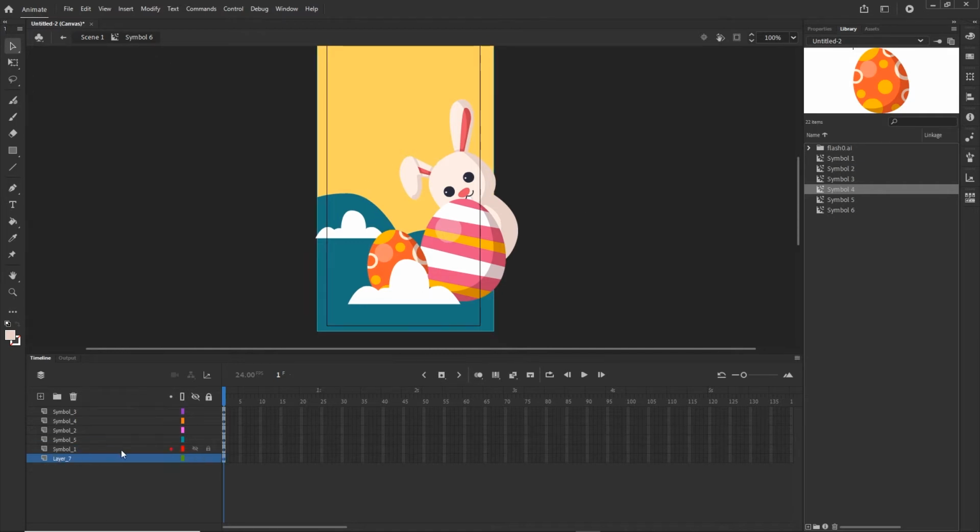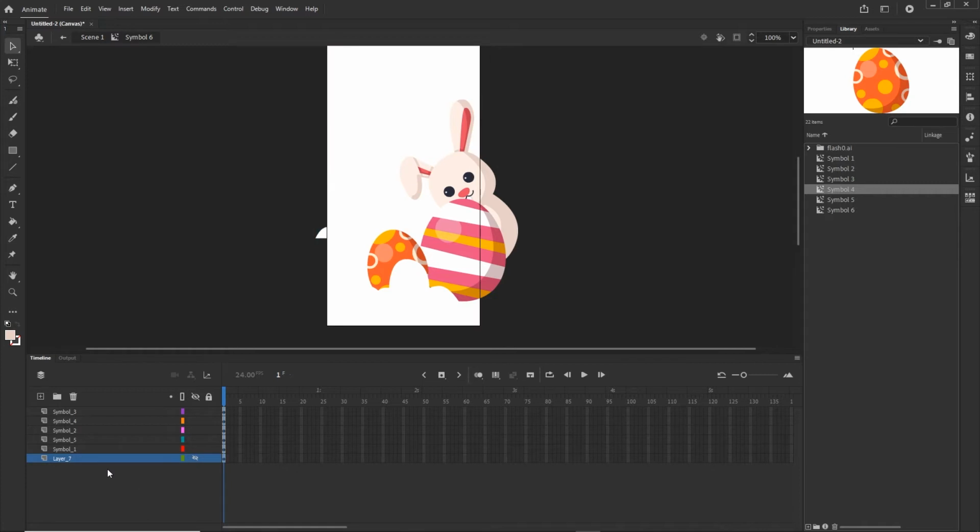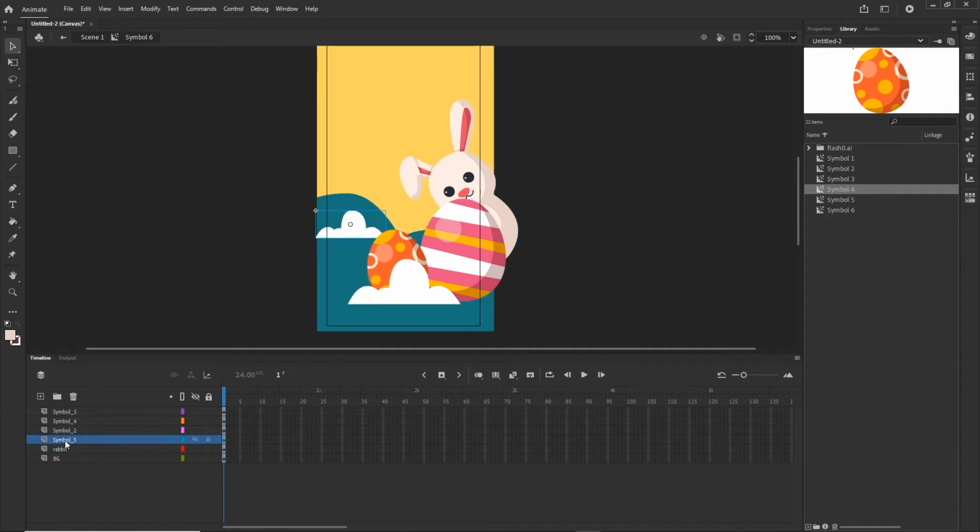So in here, one more time very quickly, I'm going to make this BG as a background. This one is going to be rabbit, and I accidentally hid it. This one is going to be cloud 1. This one is going to be egg 1.